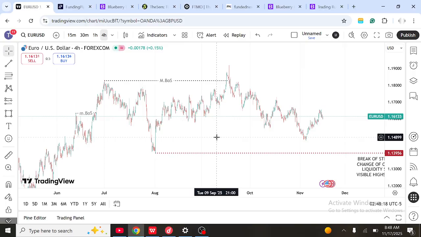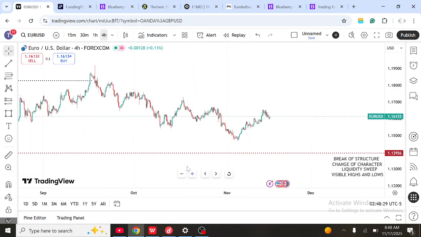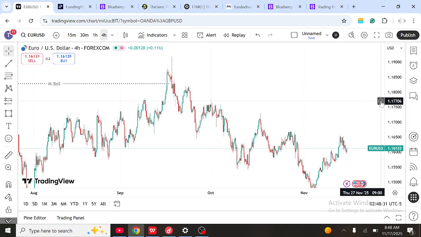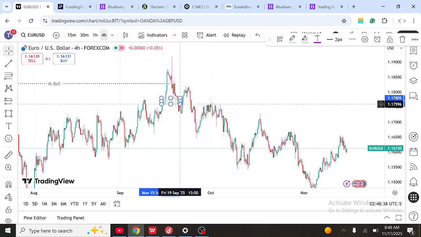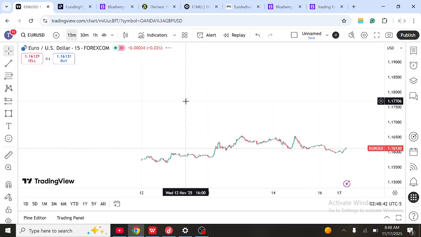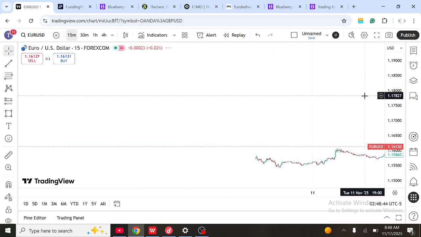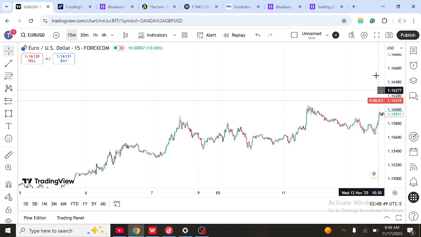I'll be looking for the first thing, a break of structure. So for example here, when I have this major break of structure, the places where I look to make an entry for a buy, which I caught an entry here, is at this level here. So what happened is, at this level, I will go to my 15-minute time frame. That level I marked is my order flow. Okay, so I'll go to my 15-minute time frame, and then I will look for my fractal confirmation.